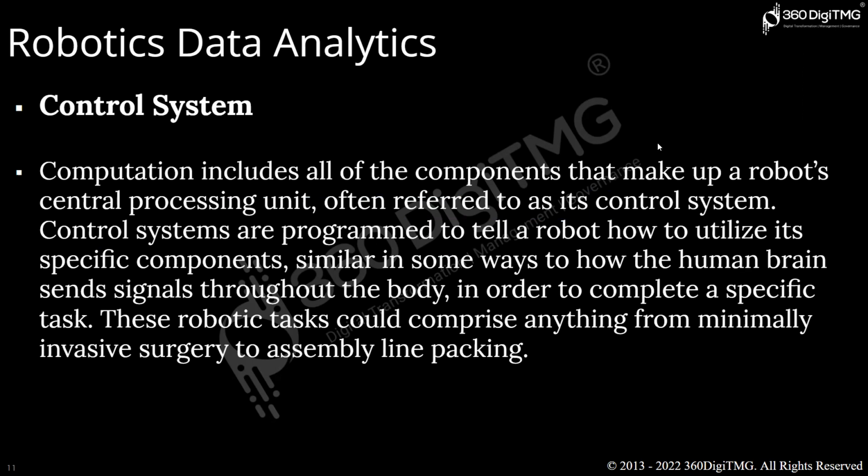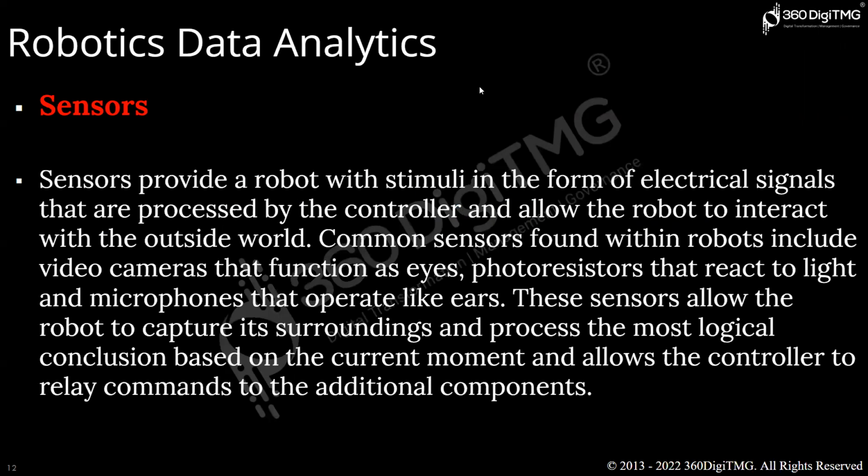Okay, so moving on, sensors. I said, guys, sensors are nothing but a robot's stimuli in the form of electrical signals. It is going to give us electrical signals. If you know the light bulbs in good apartments, you can see that if you go out, the light is going to go off. These are sensors that scan you. If no one is there, it's going to switch off the light. Same thing, which are processed by the controller and allow the robot to interact with the outside world. The sensors provide the robot with electrical signals, which are processed by a controller. It's going to allow the robot to interact with the outside world.